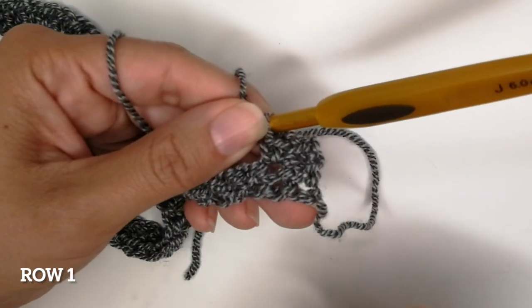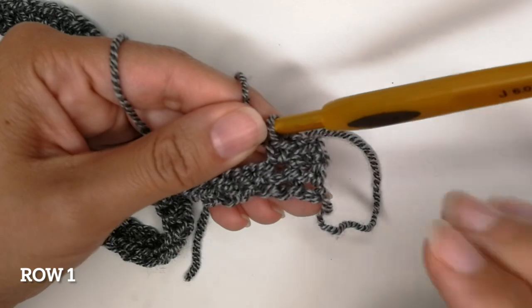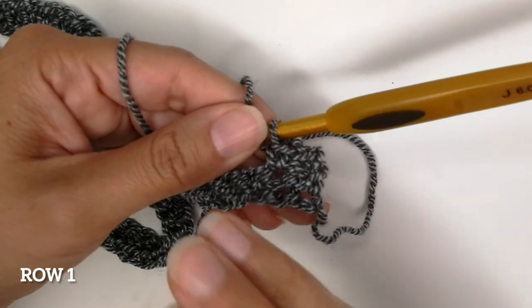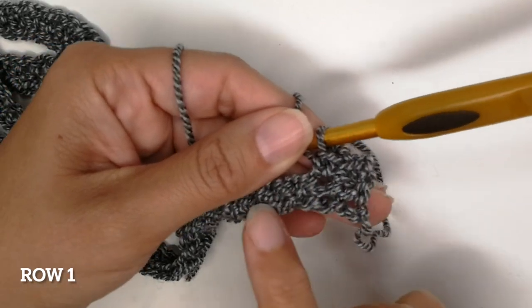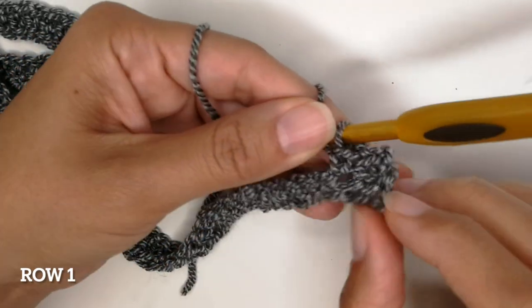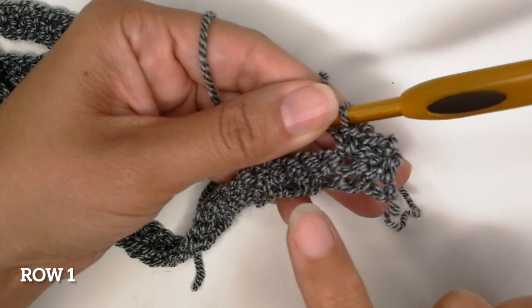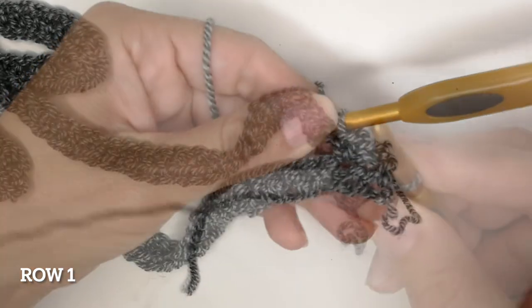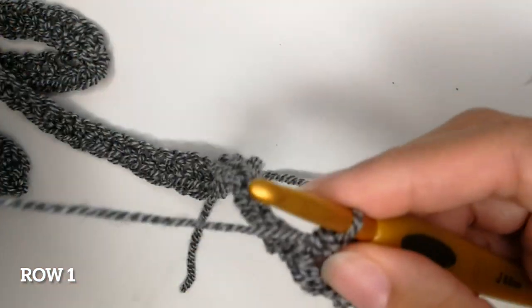In every single row, you will have two at the front and two at the back that I do not count in the sense of when I start counting my other stitches. So you do two and then you begin from one, two, and three. I hope it wasn't too complicated what I mean.